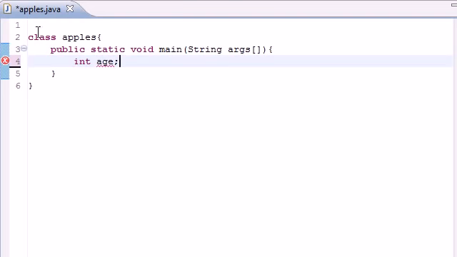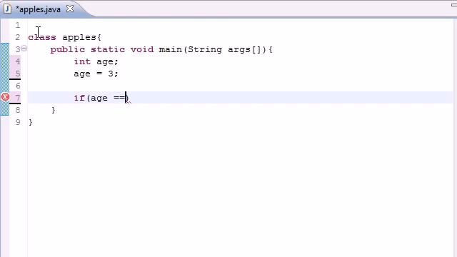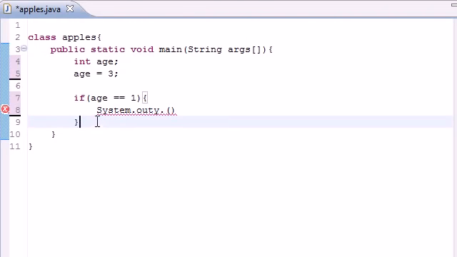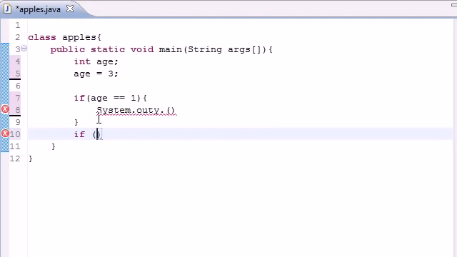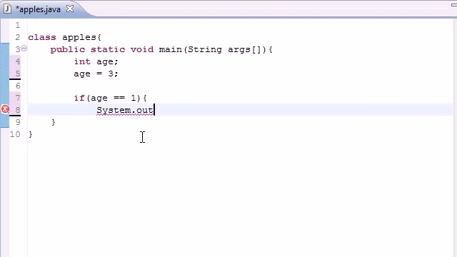So say we have a program that has a variable called age, and the kid's age is 3 right now. What we would have to do right now is make an if statement for each age and put if age is equal to 1, and then we would have to put something like System.out and stuff like that, and it would just get to be a pain in the butt. And then after 1, we would put if age is equal to 2 and then do your stuff down here. As you can see, we don't want to type all that stuff for each number, so I wish there was an easier way just to test age for a bunch of different things.